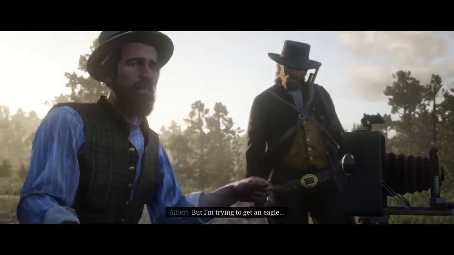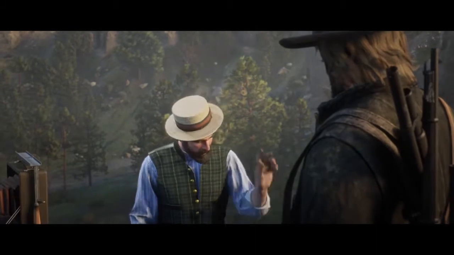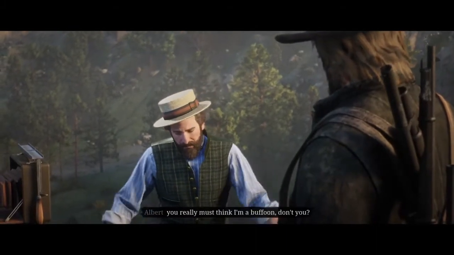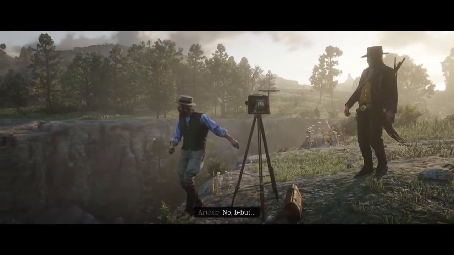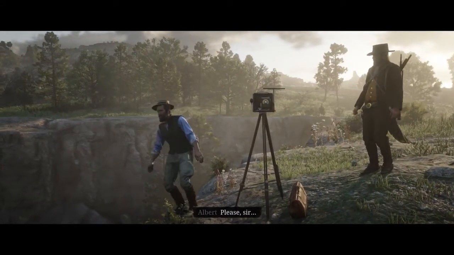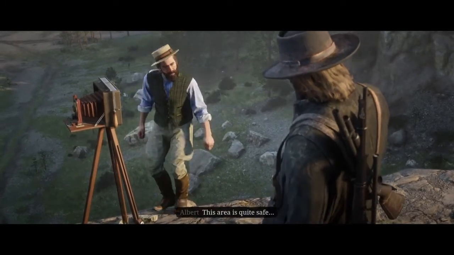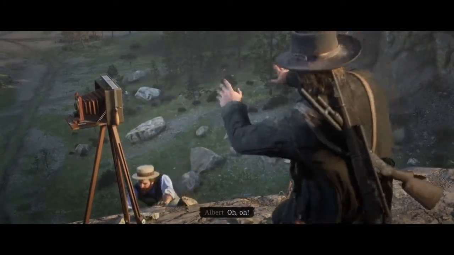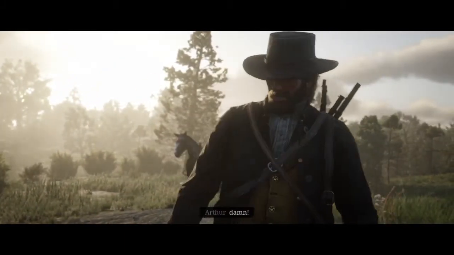I'm trying to get an eagle there. Yeah, they're beautiful. But unlike you, they can fly. Too true. You really must think I'm a buffoon, don't you? You think I'm such a dimwit, I'd just slip off the edge of a cliff. No, but, well, maybe a little. Please, sir. I'm dense, but not that dense. This area is quite safe. Quite. Oh! Damn!